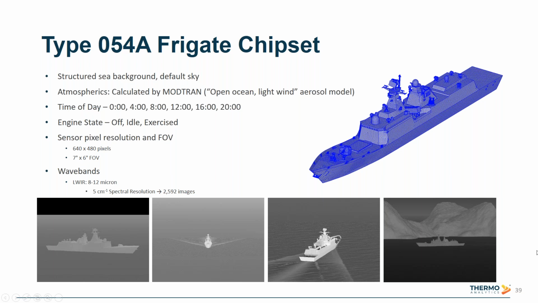And you can see a number of images here. The one on the left is when the model is off, so no engine heating, it would just be solar loading, or if it's at night, just any remaining heat from the day. And you see different wakes in the second and third image, and you can also see one with a physical littoral background behind the target itself in the last.